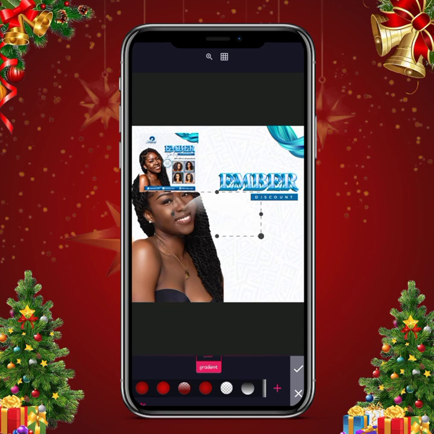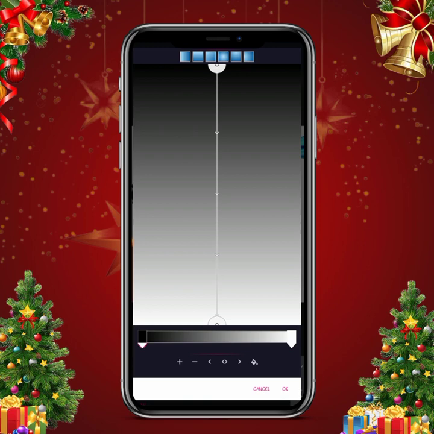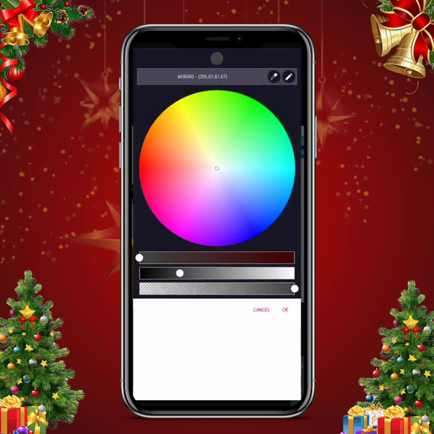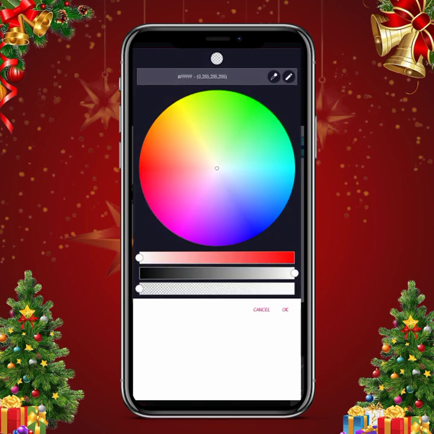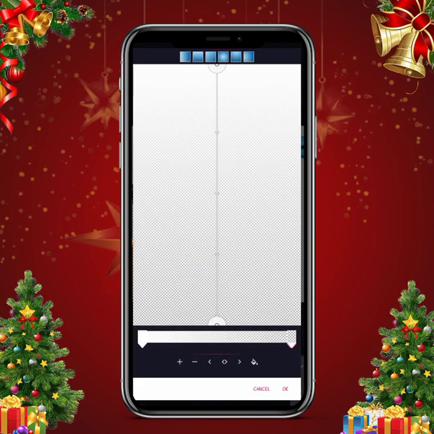Then you're going to select the white and black color, the white and black gradient. Then click on the plus icon. You click on the black here, change it to white. Click on the white here and you change it to transparent. You drag it down like this, from here to here. By doing so, you've achieved a white fading gradient.